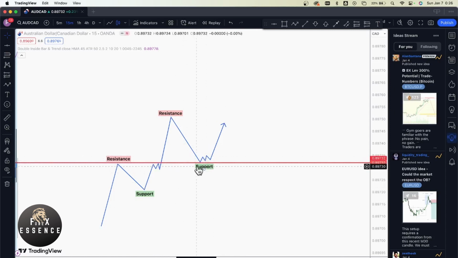So this is another example that is widely spoken all over the internet. Price breaks through resistance and then comes back to the same price levels and then uses the same price level as a support area. And then obviously it's going to go up. Now, let's have a look at the charts.